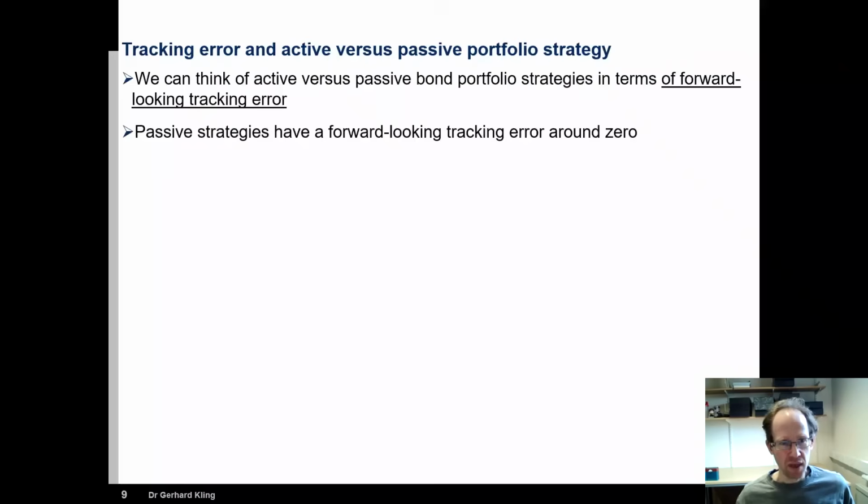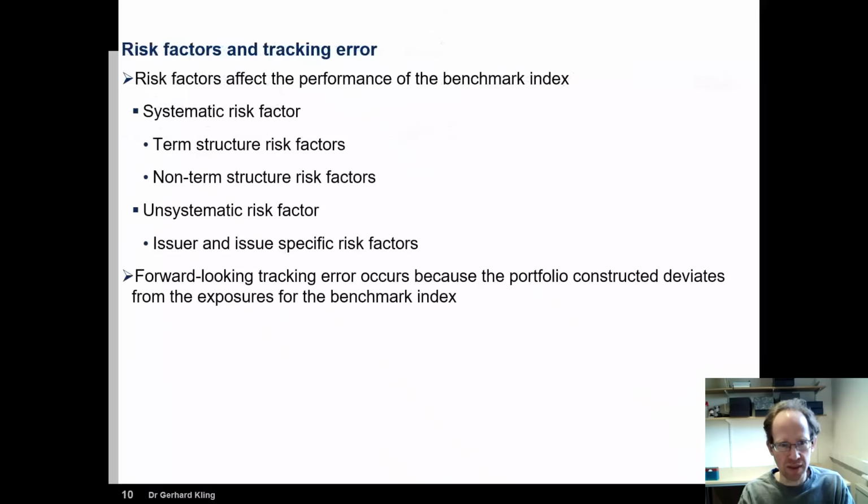Now, in theory, of course, if you have a passive strategy, you should not have any forward-looking tracking error, because you would assume you would be able to replicate the benchmark. In practice, this is not necessarily the case. You always have some deviations for various reasons. And as I mentioned before, one big factor could be liquidity, if you simply cannot always replicate a benchmark perfectly. And I think that is important to assess in this factor.